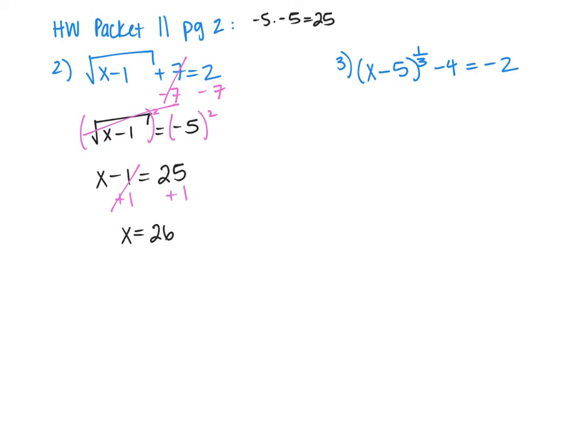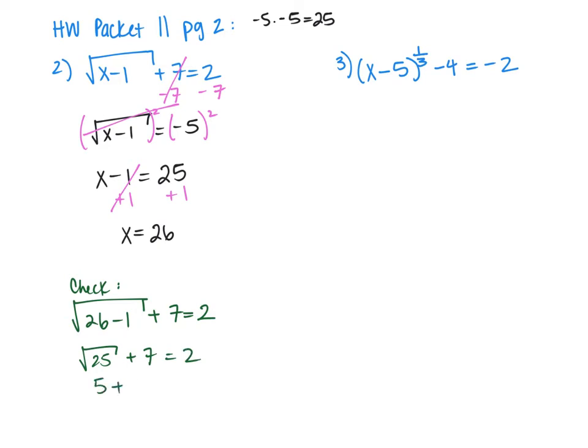And so it looks like 26 could be my answer, but remember, you got to check your answer. If you don't know for sure this is the correct answer, it might not be a solution that actually works. So I'm going to check my answer. And to do that, remember, we just take the x value and plug it into the equation again. So this is the square root of 26 minus 1 plus 7, and I need to make sure this equals 2. So working inside the root first, 26 minus 1 is 25, which is a nice number to be under a root. And everything else I drag down. Square root of 25 is 5.